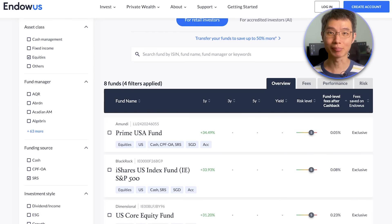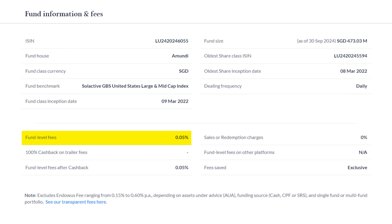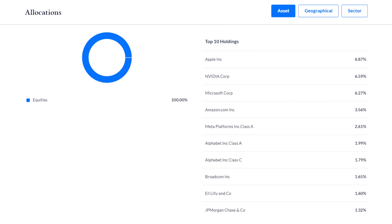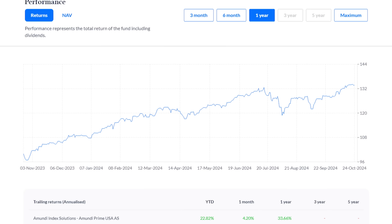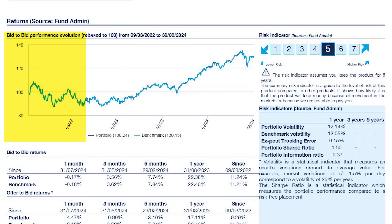Let's click on it to find out more. Its fund level fees after cashback is just 0.05%, making it one of the cheapest funds that you can invest your SRS in to closely track the S&P 500. Looking at the top 10 holdings, you will see some familiar names such as Microsoft, Apple, Nvidia, and so on. The holdings are spread across sectors such as Technology, Financial Services, Healthcare, Consumer Cyclical, and so on. As for its performance, given that this fund has just come out in 2022, it doesn't have much historical performance yet. But if you look at the underlying index that it is tracking and its underlying components, we can see that historically it is closely tracking the returns of the US markets.